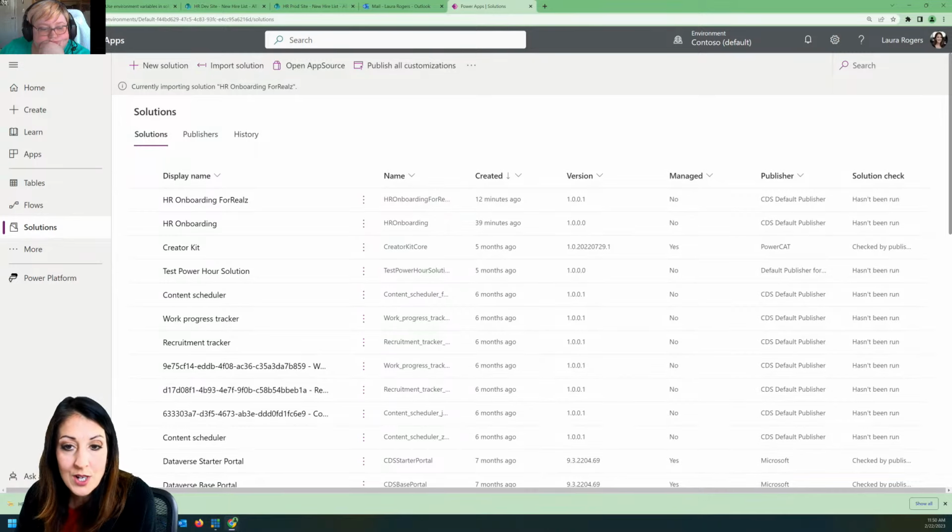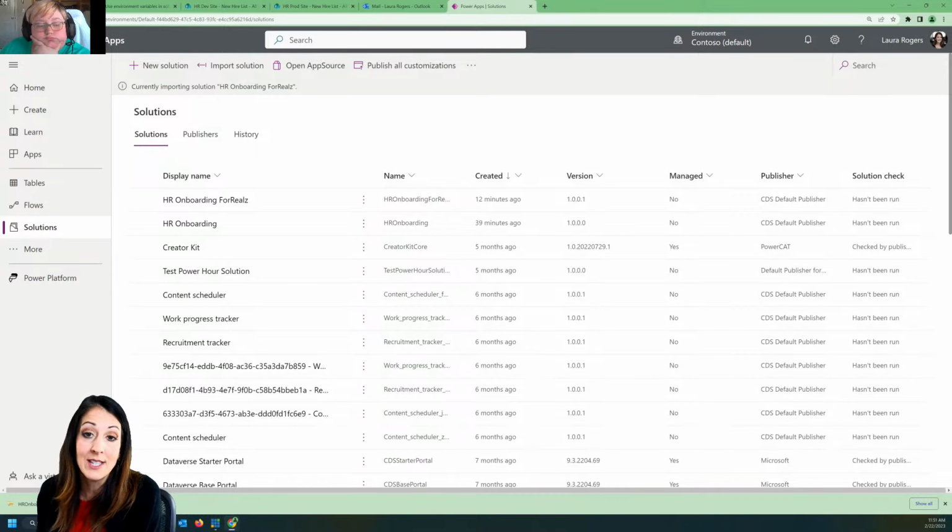What do you think? Are you all going to start trying to do this when you create new business solutions? Just go in and create solutions, at least to use them as folders to organize things. It doesn't cost an extra license just to use solutions. It's really just like creating a folder. But when you start creating other environments, that's when you could potentially watch out for extra costs in that.